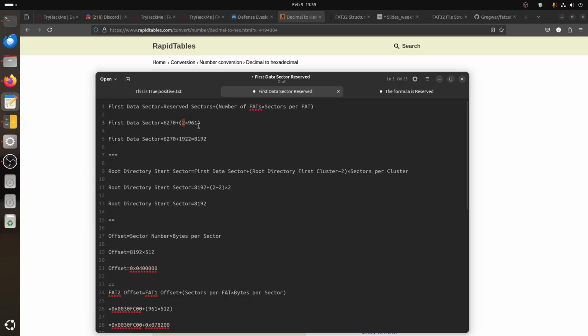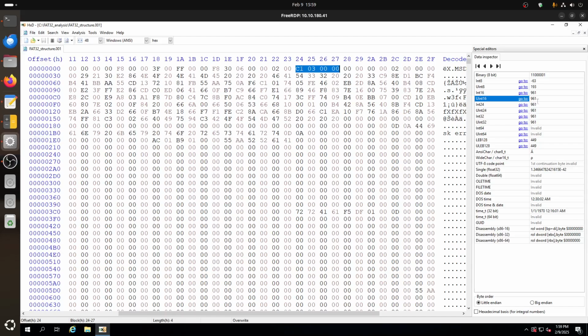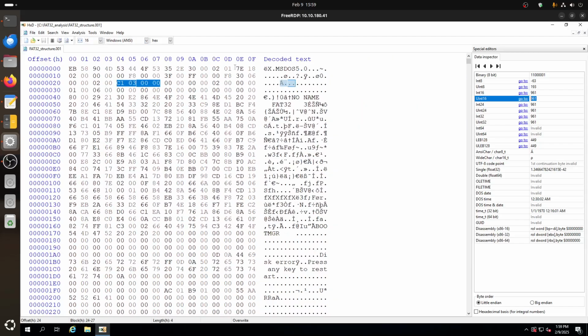We have 2 FATs, FAT1 and FAT2, multiplied by sectors per FAT, which you can see here in the picture is 961. Then we have the reserved sectors, which is easy to find, the last two in the first row, 6270.